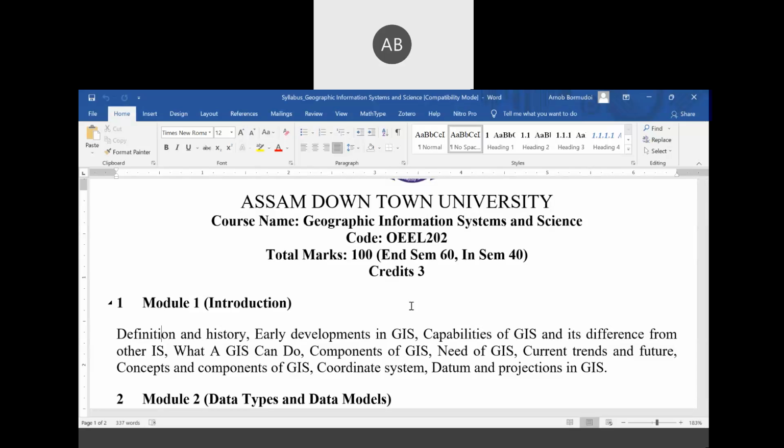And most importantly, how GIS is different from other IS. IS means information system.